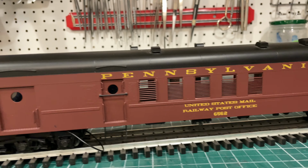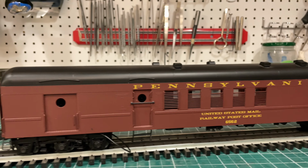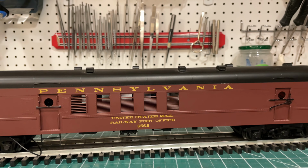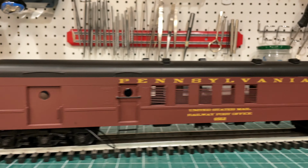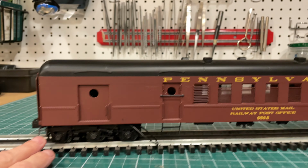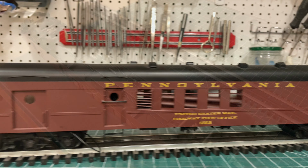And again, referencing my Lillestrand book, this was part of a group of cars that were modified by Pennsylvania, I think in the late 30s. So let's take it apart and see what we got here, see what I need to fix, and see if my Katie adapters from that B70A project will help me out.